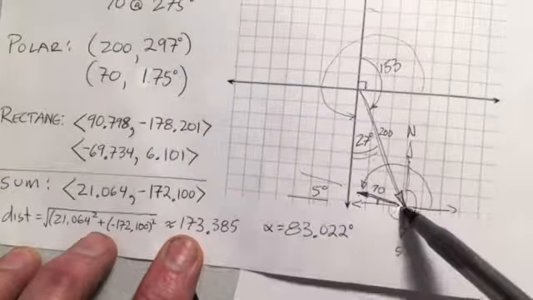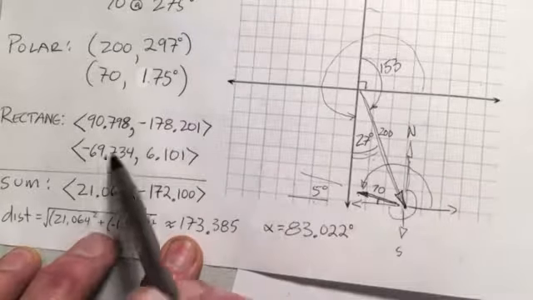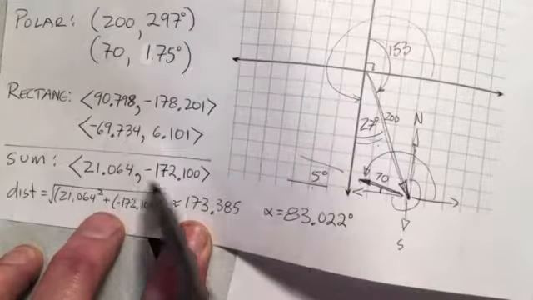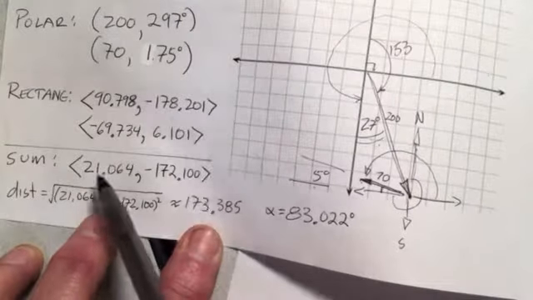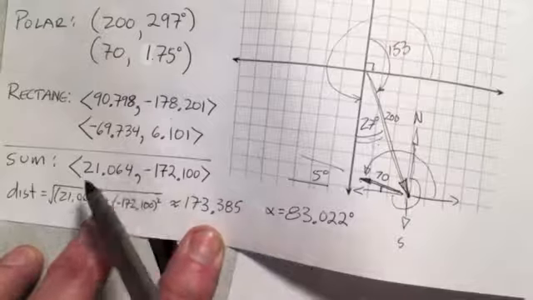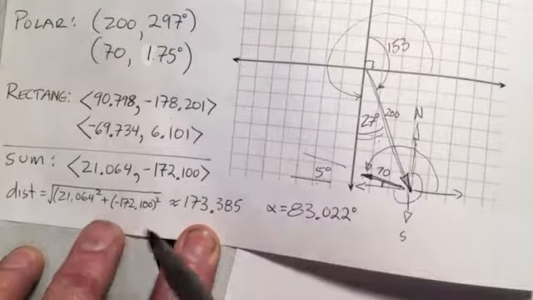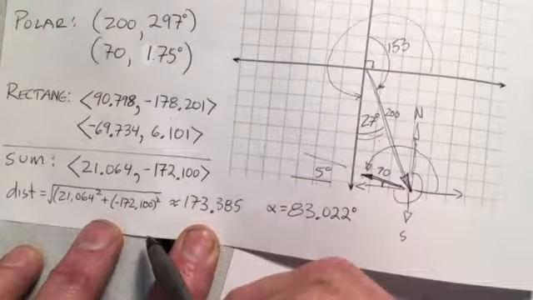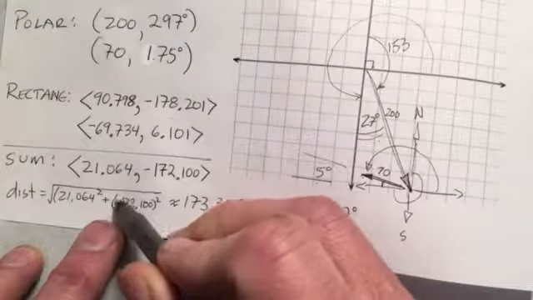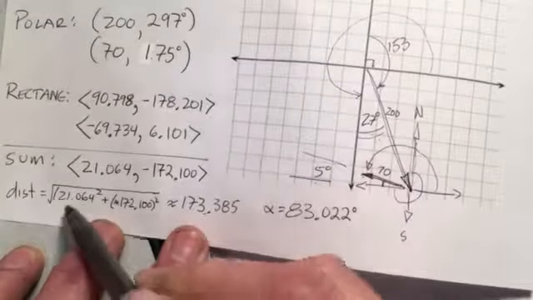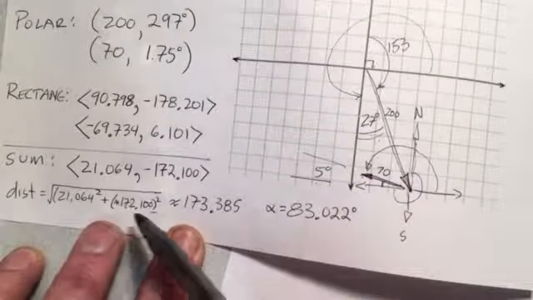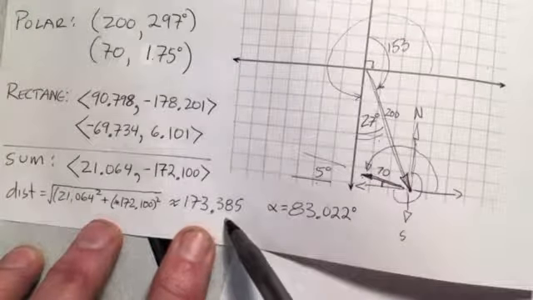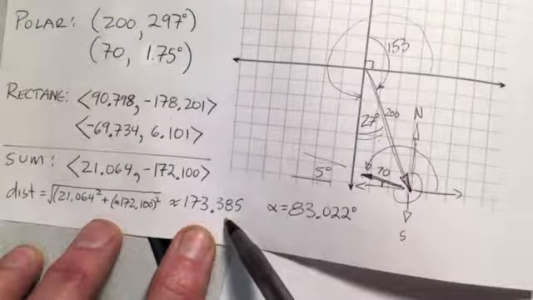This one is going mostly in the negative direction with a little bit up, so I resolve that. When I add them, I get the rectangular sum of those two. But now I have to convert that back to the length, so again I square them. I didn't drop off the negative, but I could have. I just put parentheses around it. When I square it, it becomes positive. Just drop that off and you'll never be subtracting in there. I square them, I add them up, I square root them. It's always going to be a little bit longer than the longest number. There it is. 173 is my distance.